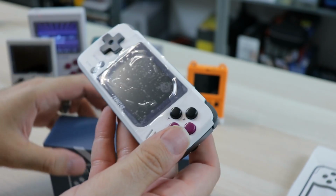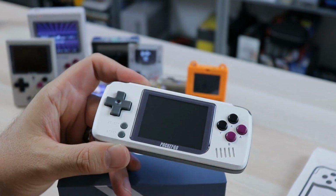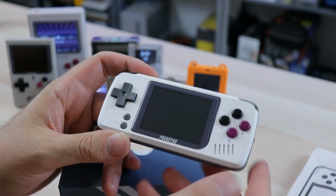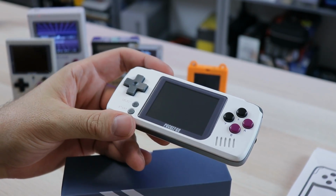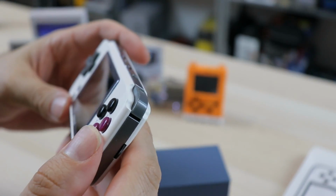So here she is. We do have a tempered glass screen on there, at least that's what they say anyway. That's the first time I took the little thingy off. My screen does have some smudges on it.